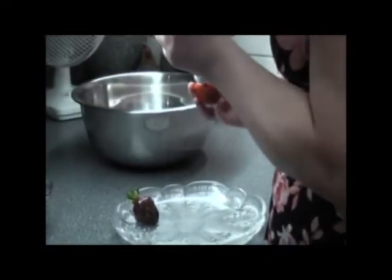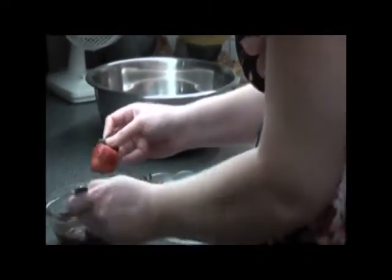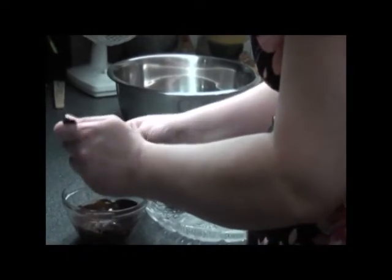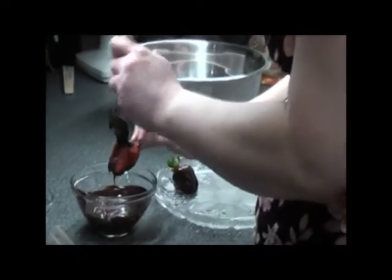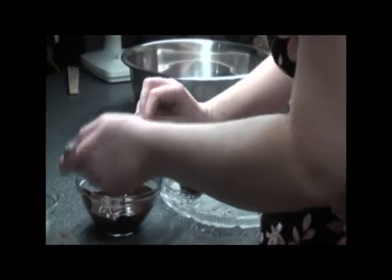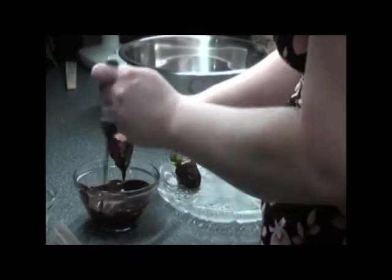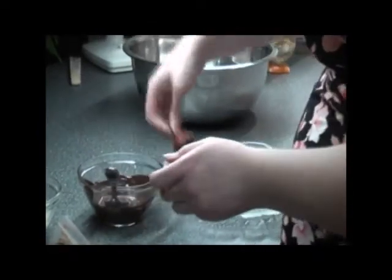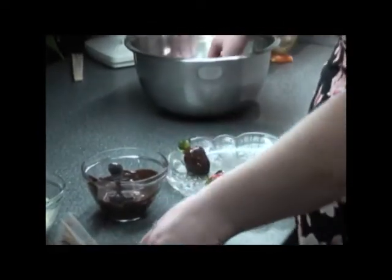Do that until your plate's full. I'm not sure how many this will fill but we're just going to pick it up, and at the very end we're going to do some white chocolate ones. You can differ each one — for those people that think it's too chocolatey. Which, to me personally, there's never ever enough chocolate.